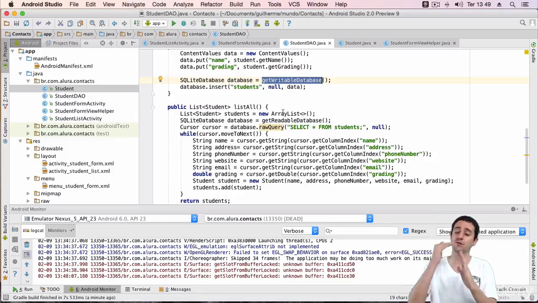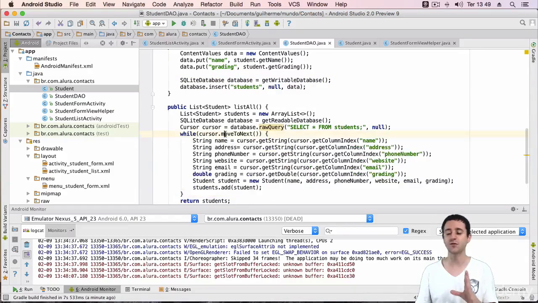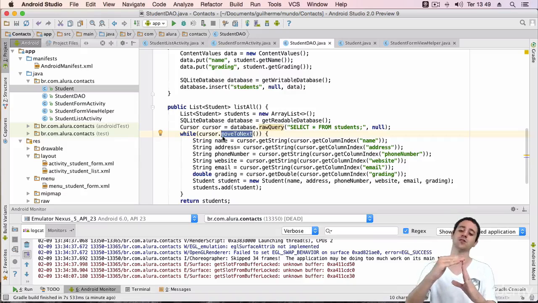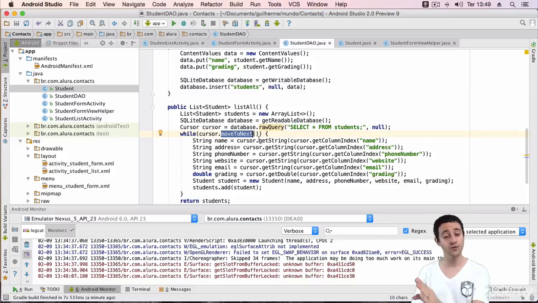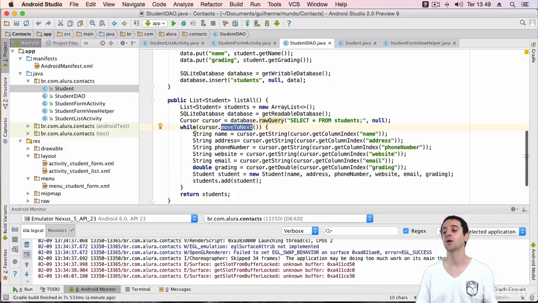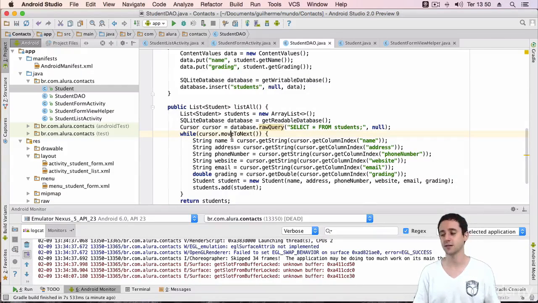You just get a cursor to the first line, just before the first line, doing your select. So you're just right before the first line. Then you move to the first line, read the data. Move to the second line, read the data. Move to the third line, read the data. While move to next returns true, it means that you are in a valid line, so you can read this information. When it returns false, it means you just went through all the data that you had returned, so you can just stop it now. And that's why we do the loop in the move to next method. And that's what we did.